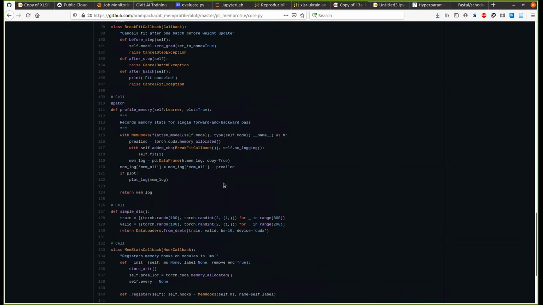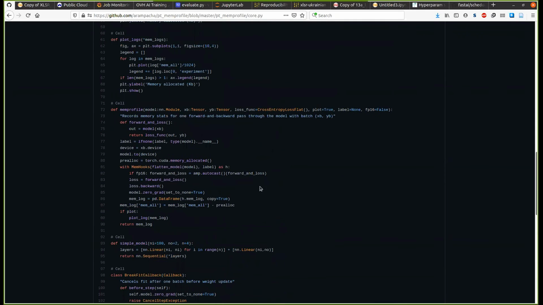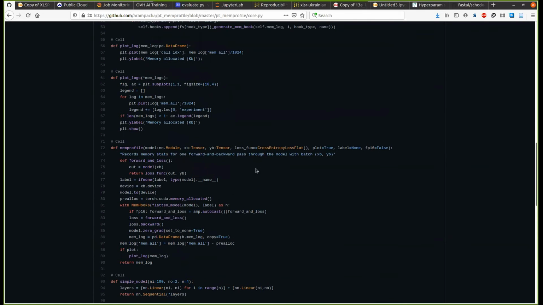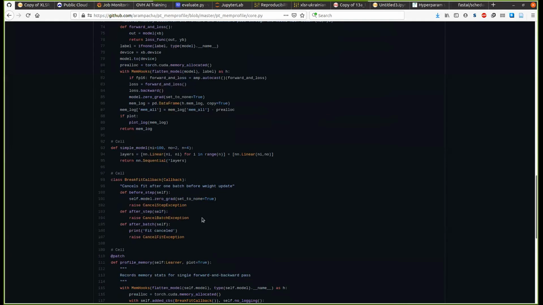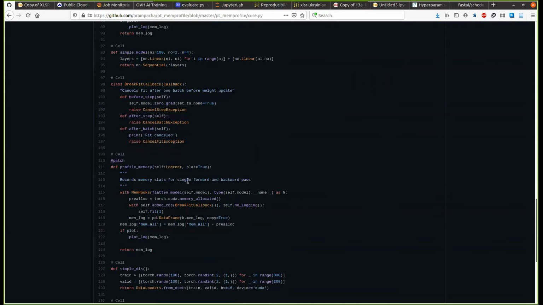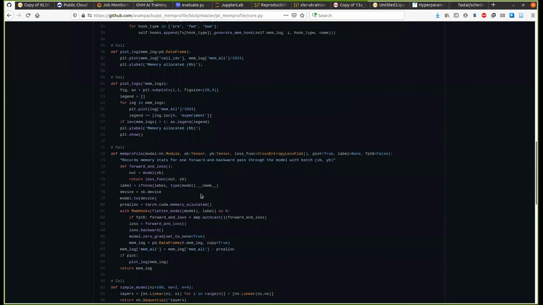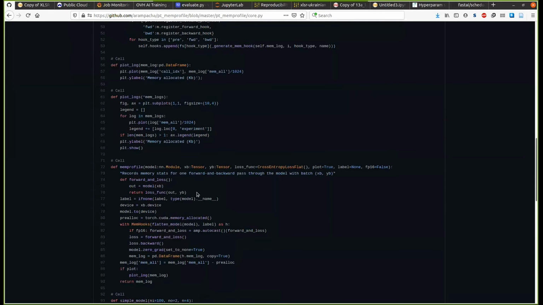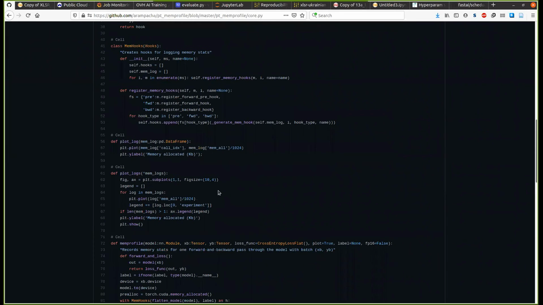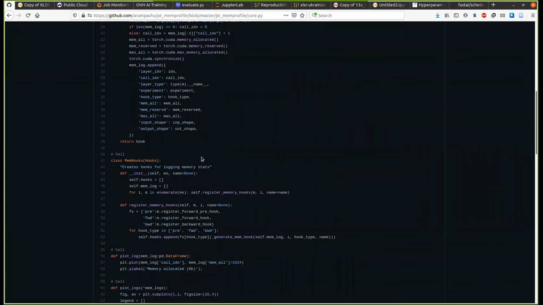And what those hooks do is they just record the memory statistics, how much memory is allocated. Let me find where those are defined.